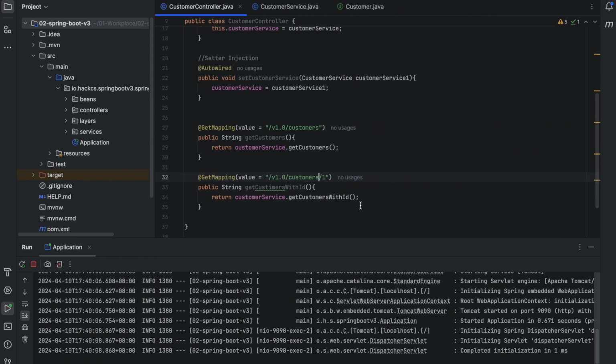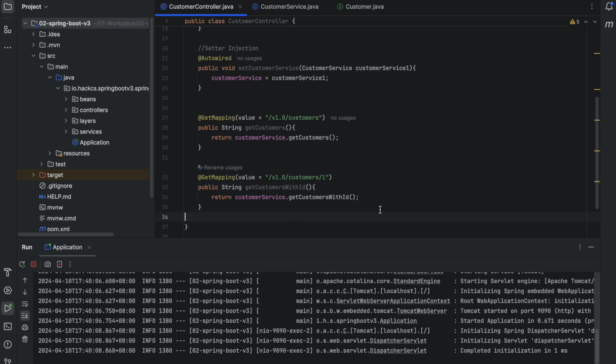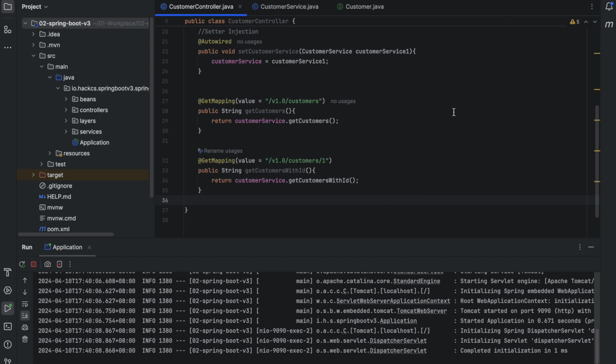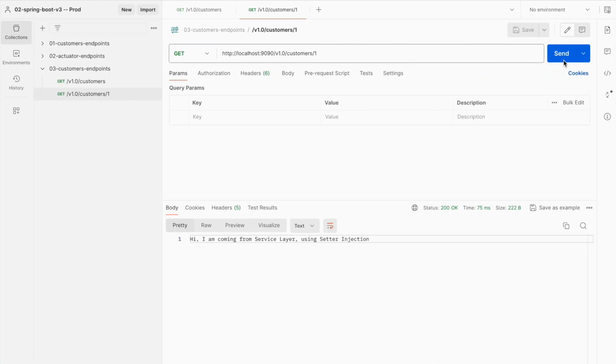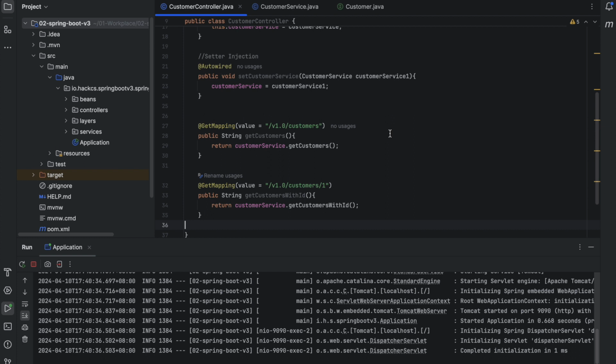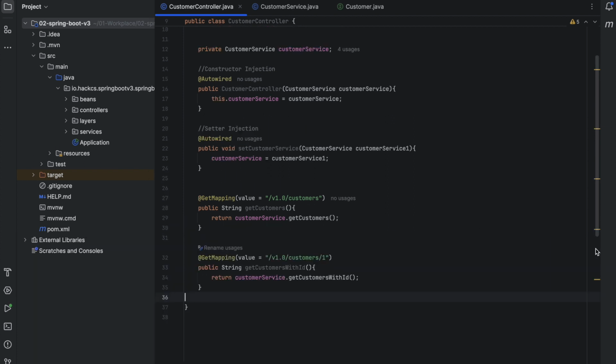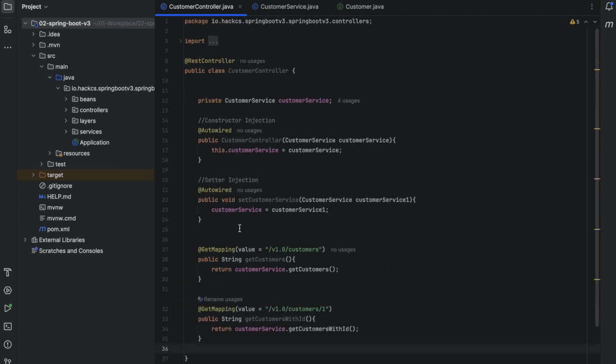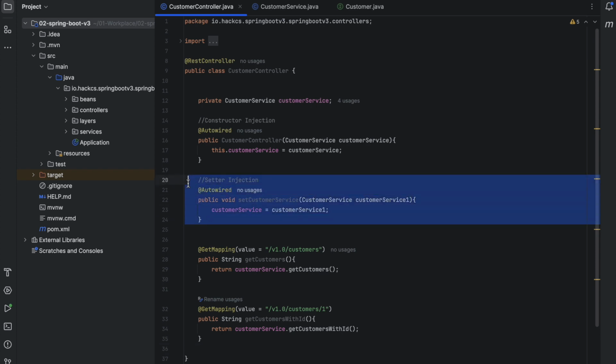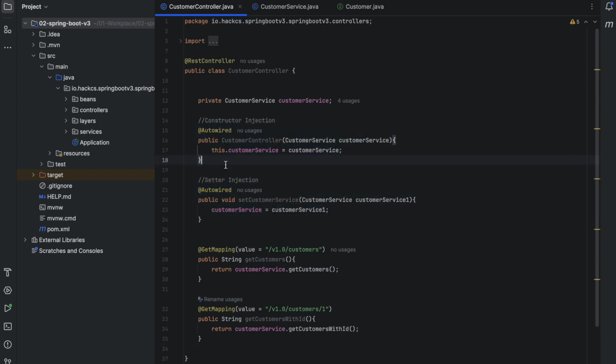I hope this is clear. So till now, there is also a typo. Okay, so now we can restart our server. Okay, things are fine. There was a typo, there shouldn't be any impact, but anyhow. So now we know what these injections, constructor and setter, are. So there is no doubt. I could pause the video, rewatch it, and understand how to create constructor injection and setter injection. Now coming to our field injection.